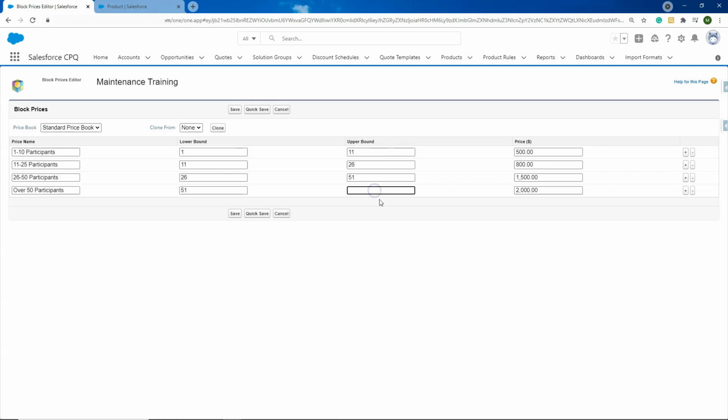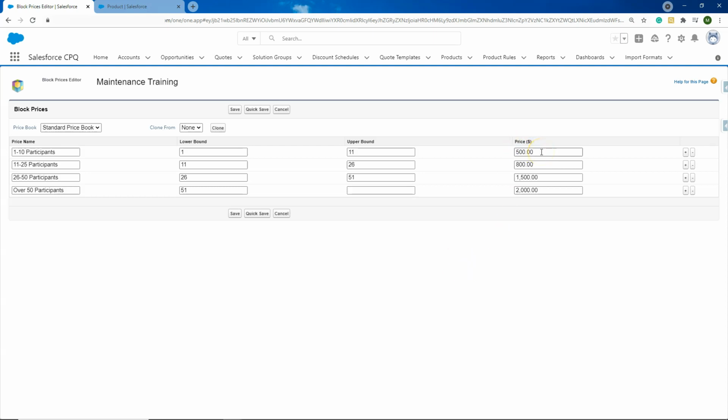And you can see the last tier, we've actually left the upper bound blank. So for instance, if I had actually put in here an upper bound of say 61, and then a sales rep comes through and a customer requires 62, CPQ will actually throw an error to the sales rep, because according to CPQ, there is no price linked to 62 products. Because the product, remember, is under that price method block. So I'm going to go ahead and remove that.